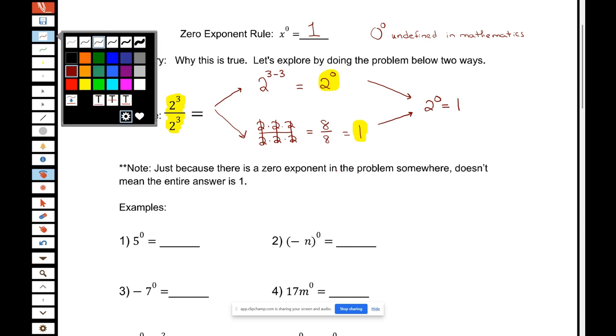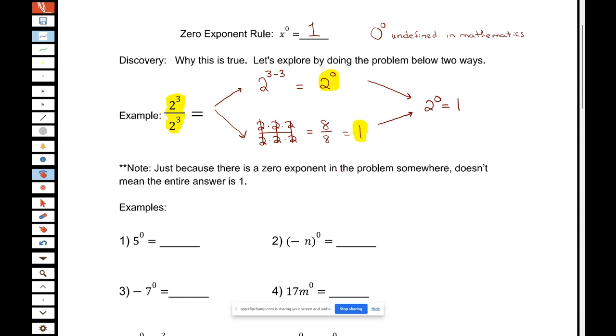However, I said I would come back and explain why 0 to the 0 is undefined. If you try to do this with 0 as a base, it's not going to work. Like, for example, 0 squared over 0 squared. 0 times 0 is 0. 0 times 0 is 0. But in math, you are not allowed to divide objects into groups of 0. It is impossible to do. Cannot divide by 0. That is why if in a calculator you type in 0 to the 0 power, it will tell you there's some kind of error because you cannot do that.